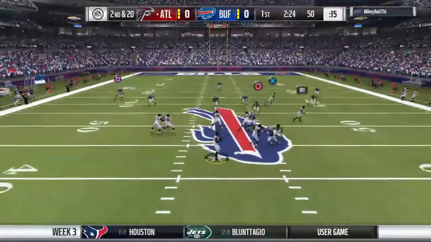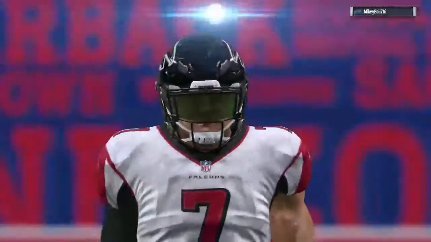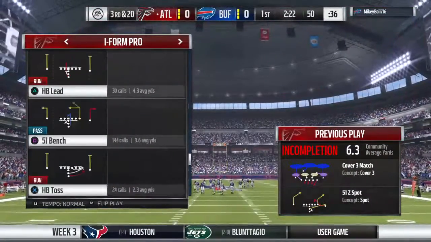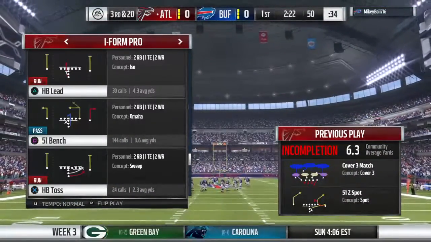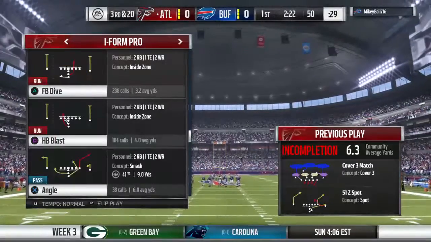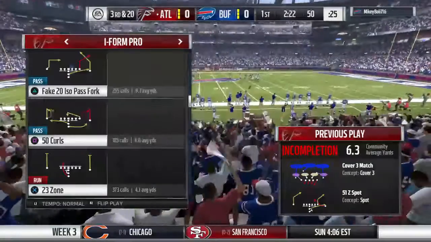From the midfield stripe, they'll look to throw. And he whips that one incomplete there. And this O-line, it is the lifeblood of the offense. They establish the tone. Mean, nasty, physical. They can't wait to get after people. That allows the rest of the offense to feel confident.